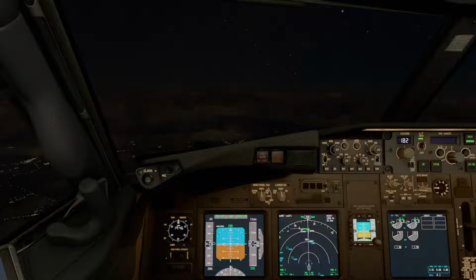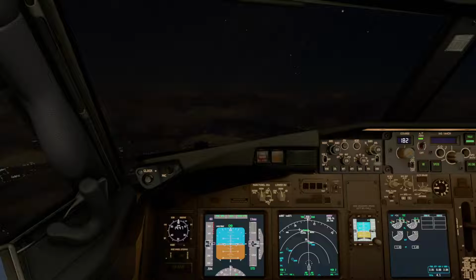KLM 61 Alpha, Brussels arrival, hello, descend flight level 110, proceed direct Bruno VOR, this is Bravo Uniform November, and you are number 1 for the ILS 25 left. Descent flight level 110 direct to Bravo Uniform November and expect ILS 25 left, KLM 61 Alpha.